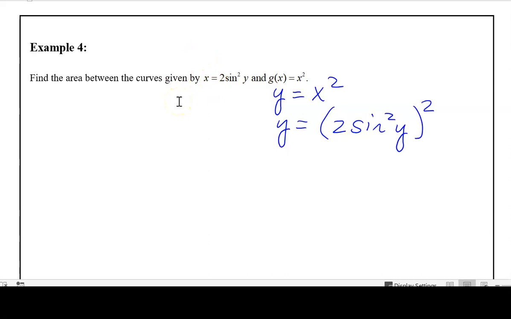Same problem, different variable. In order to solve this one, what we will do instead is simply look at the graph produced by Desmos and go from there. If I were to give you one on an exam, I would probably give you the picture so that you could go from the picture to determine the correct integral. I would not give you just the equations and expect you to know what to do. Let's look at the graph now.